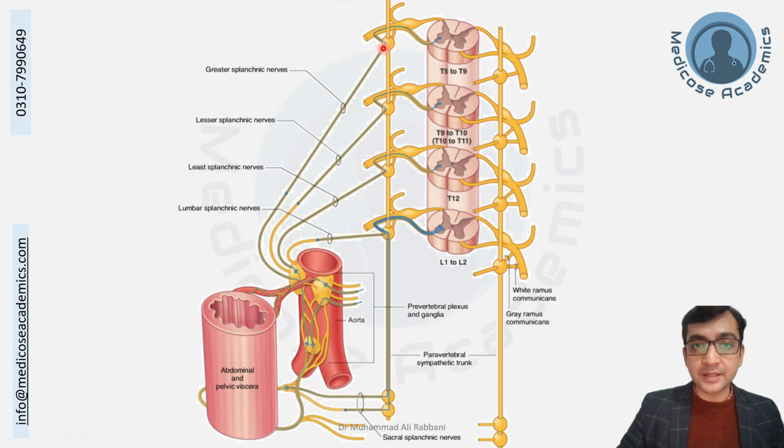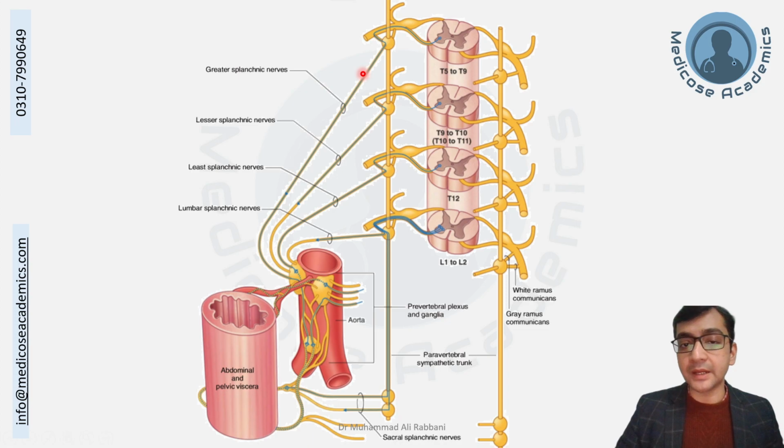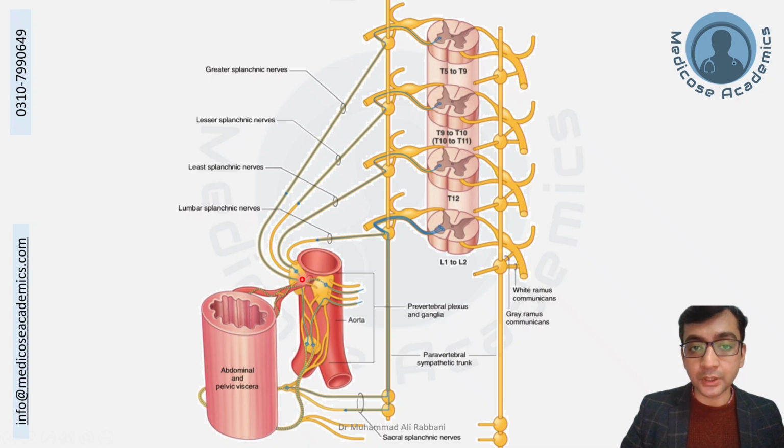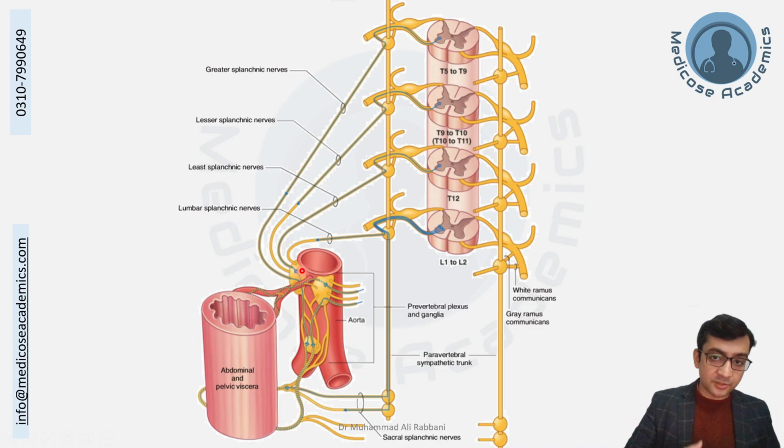It exits directly as its own nerve because it has not synapsed yet. It is still preganglionic, presynaptic myelinated axon fibers. So this is called splanchnic nerve, and it moves all the way through the thorax, through the diaphragm, through the abdomen until it reaches the ganglion that is present in front of the aorta, that is called prevertebral plexus, because the aorta is present in front of the vertebral column, and in front of the aorta are present these ganglia.